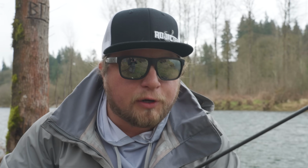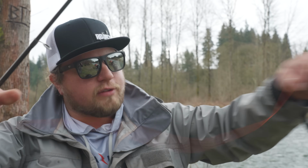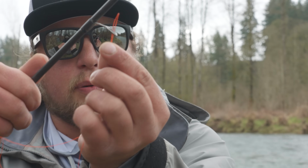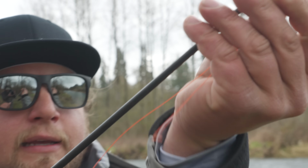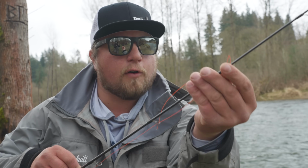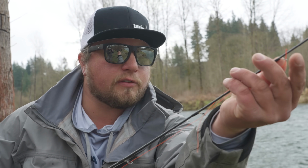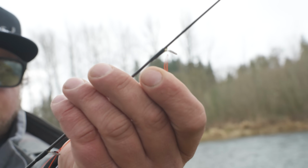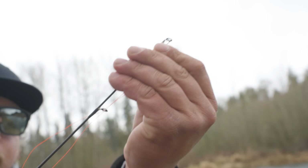Okay, now it's time to run your line through the rest of your guides. And a little old timer trick that I like to use is I take my line with about a 9-inch tag end, fold it over, and put that looped end through each guide. What that does for me is that if my line gets caught or it slips out of my fingers, it doesn't all fall back through my guides and I have to start the process all over again. Very important to make sure to hit each guide, because there's nothing more irritating than running your line through and realizing on your first cast that you missed one.